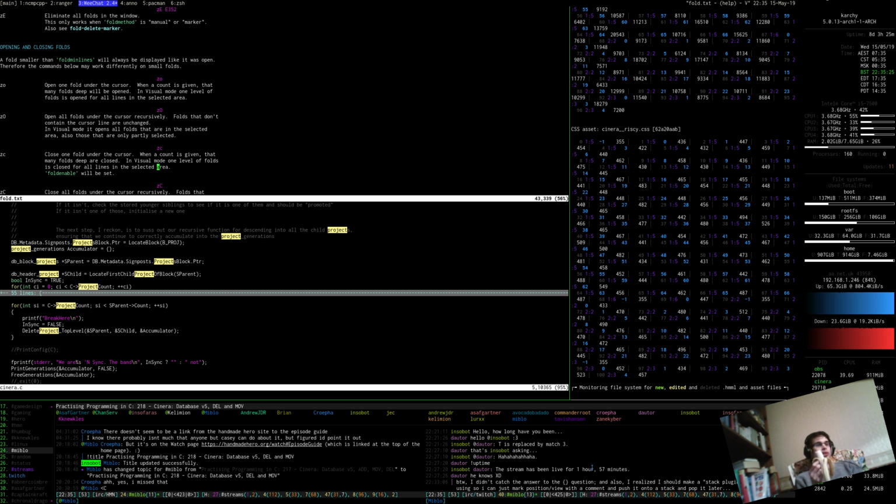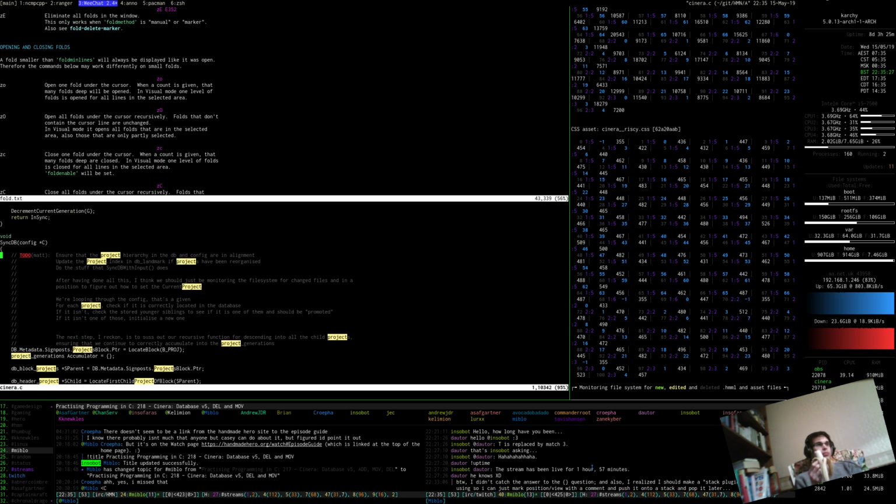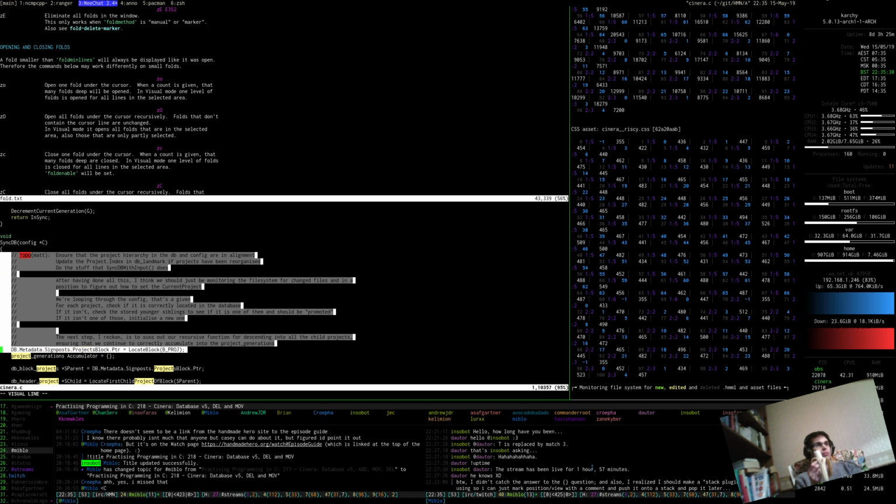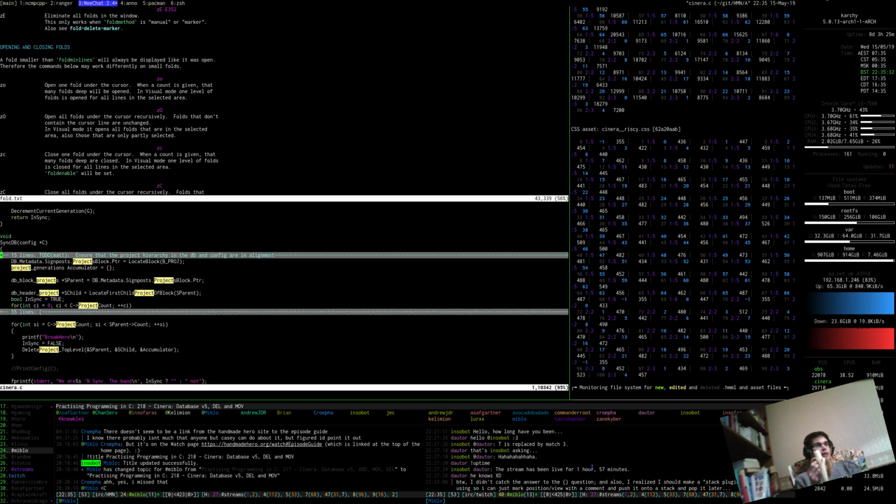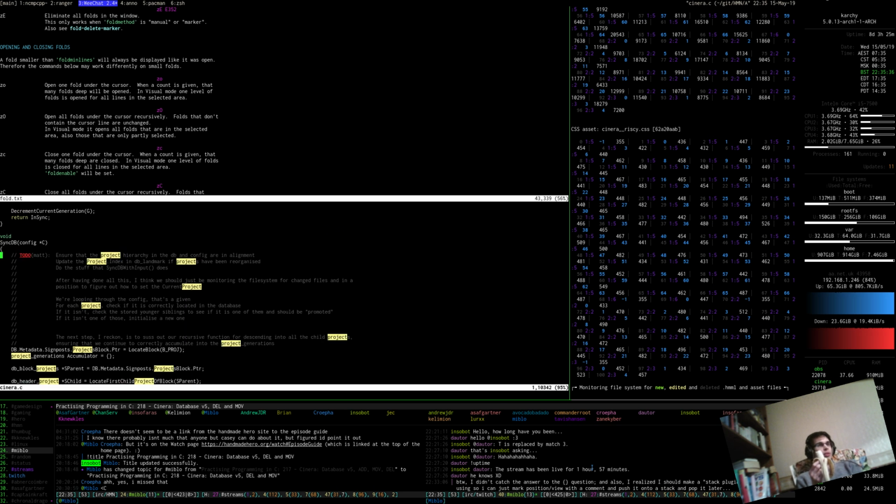Yeah, I mean, you can do this, couldn't you? Or the ZF. It doesn't even need to be a scope, it could just be whatever you want.